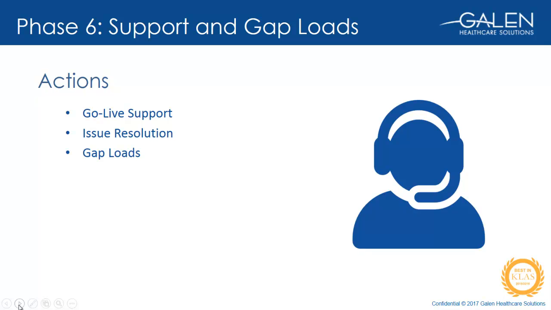So I'll just talk about what gap mapping means. The gist of it is that with all data migrations, the team is working through the project from an extract taken near or at some point during the project timeline, usually from the production database, from the legacy EHR. And then one of the things to consider as part of go live planning is how to account for the new or changed data that is being entered into the legacy application from the time of the extract that was taken to the time of go live.